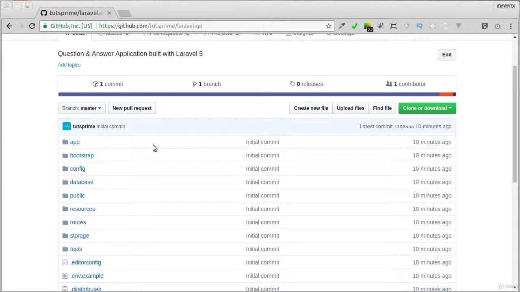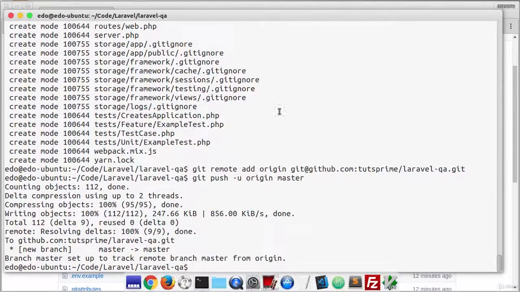Okay, great. Alright, the next thing we should do, since we are going to utilize Laravel Mix for asset compilation, is let's also install Node.js packages that are needed by Laravel Mix. We can switch to our terminal and type npm install, hit return.